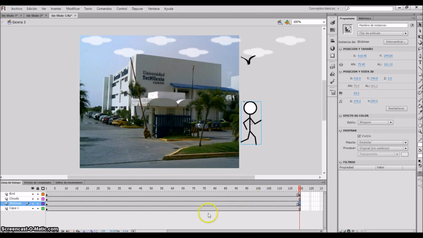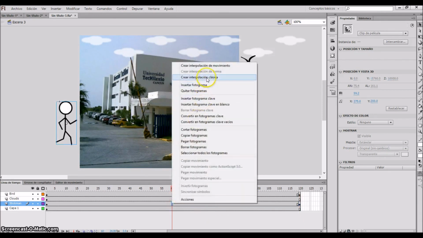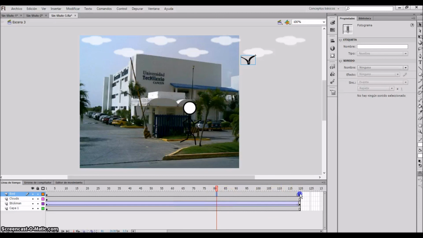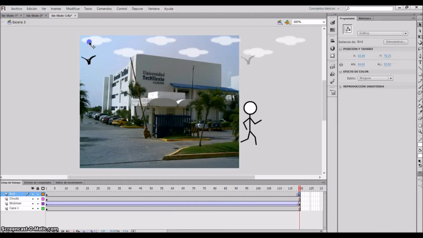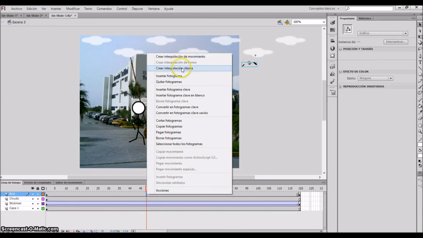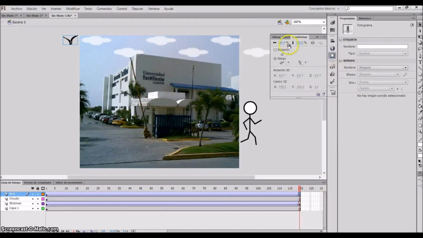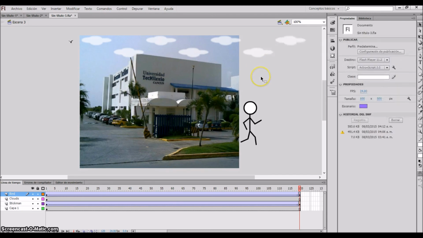So here it is on the opposite side, and I'm going to add a classic tween. Okay, and for my bird, I'm going to do the same. On frame 120, I want my bird right here. Okay, I'm going to insert a classic tween, but I want to do something else. I want to shrink my bird. I'm going to choose 30% for the width and height. Okay. So now I'm finished. So let's check how it looks.